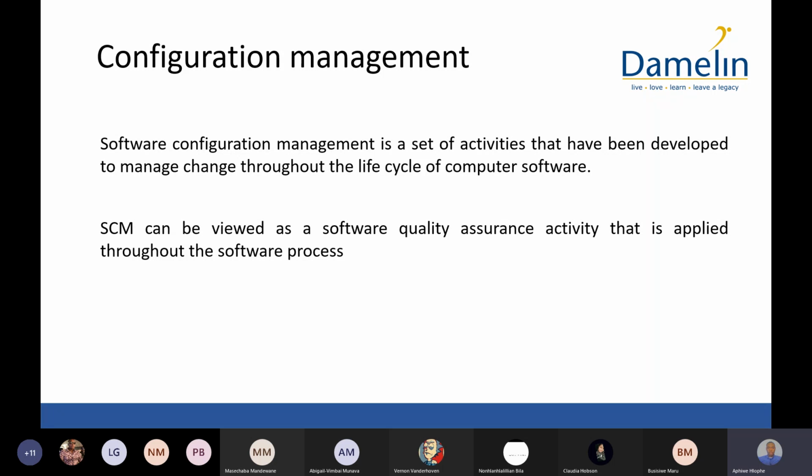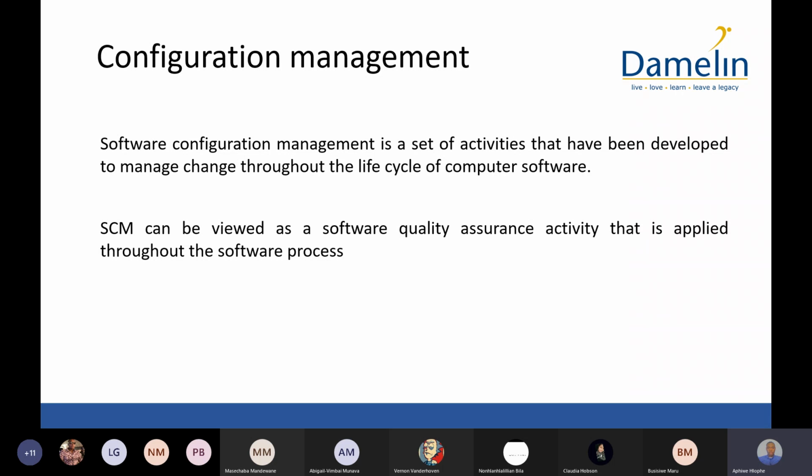Okay, because most of the activities under configuration management fall after the deployment phase of the SDLC. So if we've deployed the software, now we're managing all the changes. How do we keep track of all the changes? So just in summary, that's what the configuration management is all about.